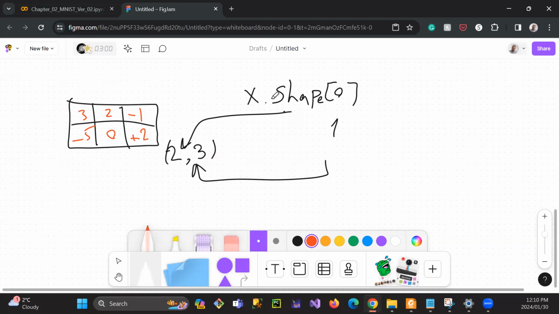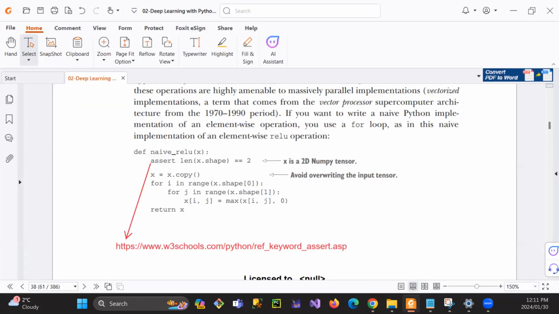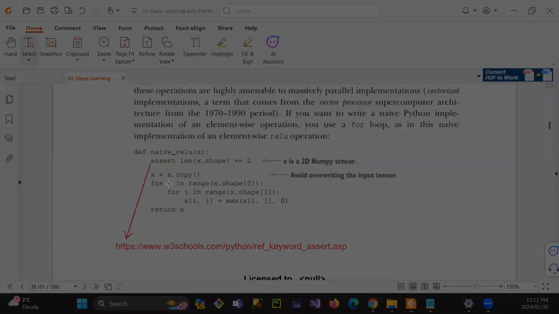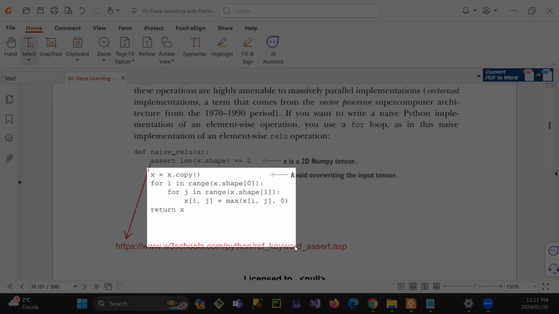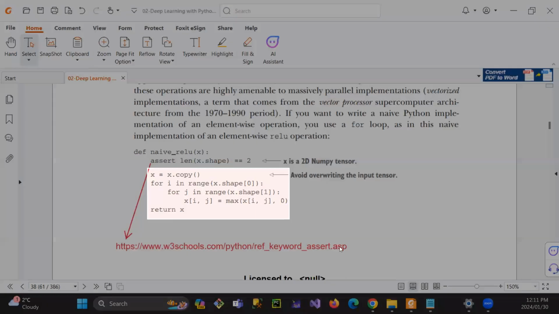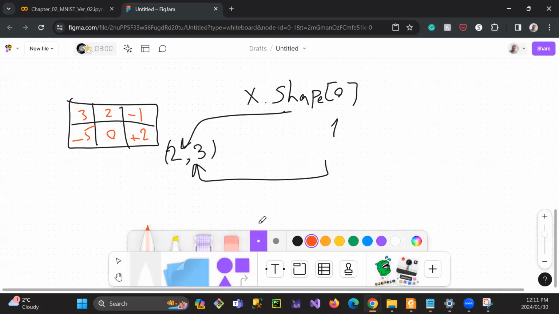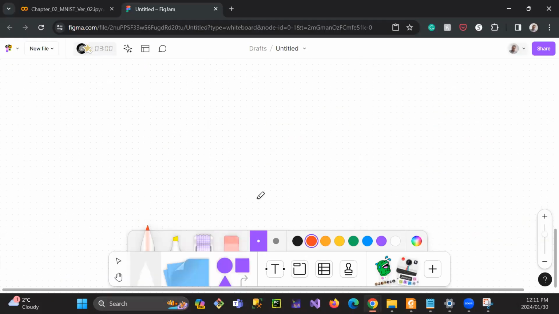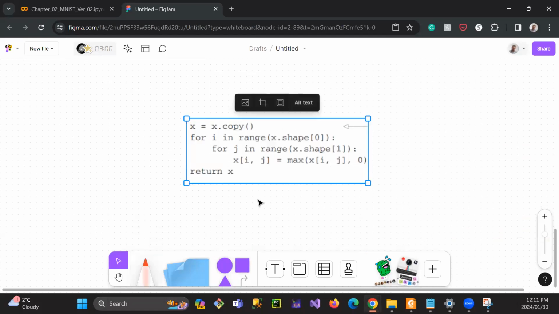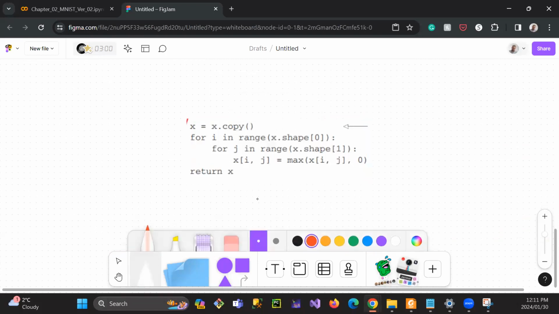It means that for the first loop, go to the first row.